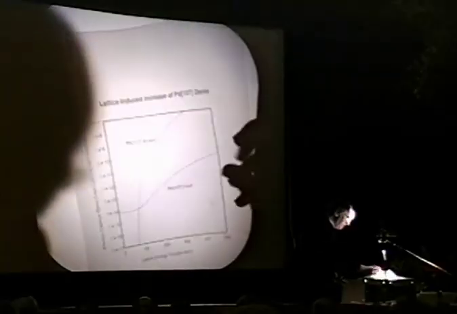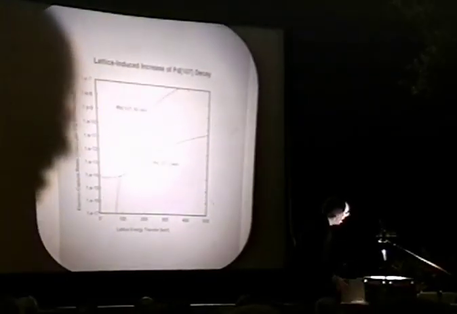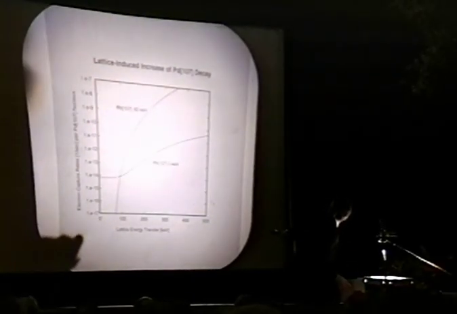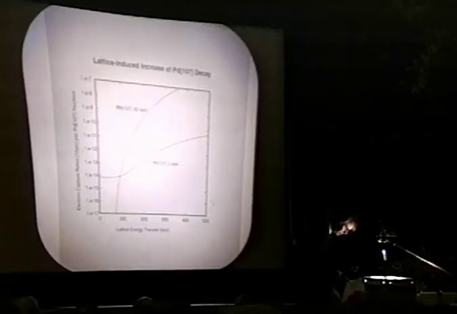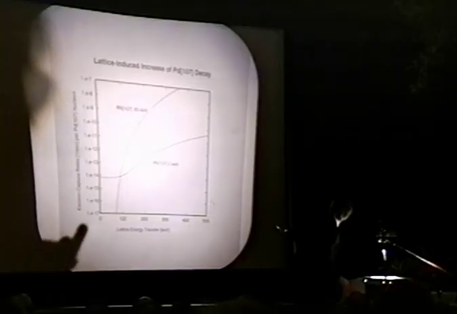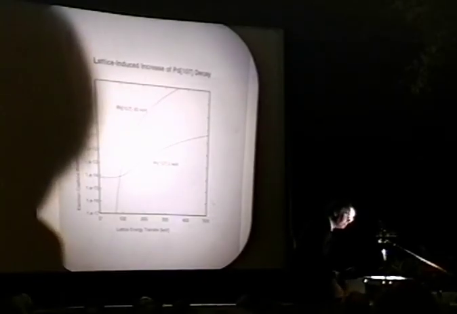I've calculated the rates associated with that. The answers look like this. The decay to the ground state of silver-107 would be enhanced by lattice energy transfer, but the 93 kilovolt channel, which would give rise to a gamma that you could see, would be enabled right around 100 kilovolts.